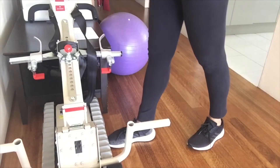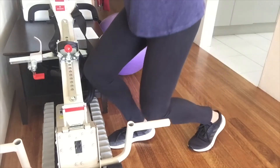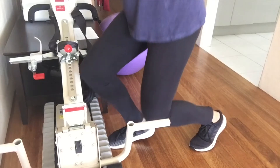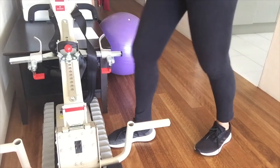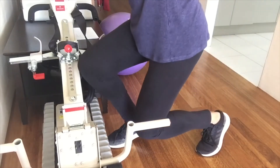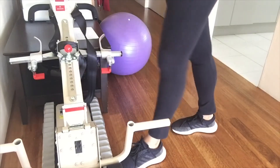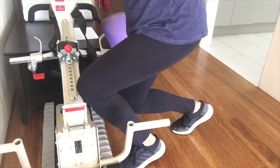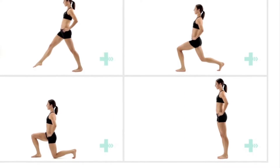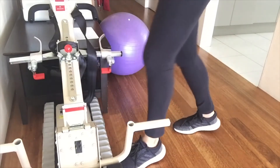Next is the lunge. Lunge straight down, bending both knees to 90 degrees, dropping your back knee towards the floor. Press back up and repeat. Make sure your front knee travels directly forwards over your toes. Initially I was not bending my knees to 90 degrees, but on the second session I was asked to do it properly as shown. Switch leg positions and do the same movements. Do this in three sets of five for each leg.